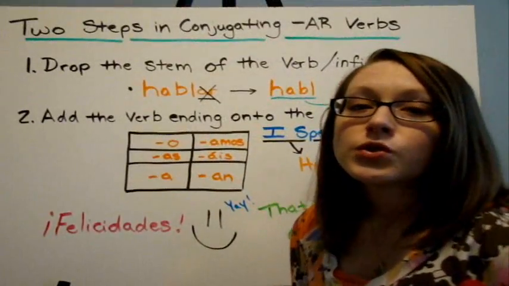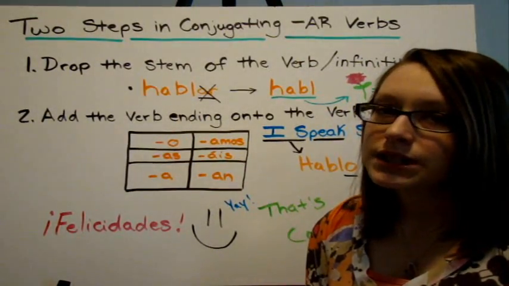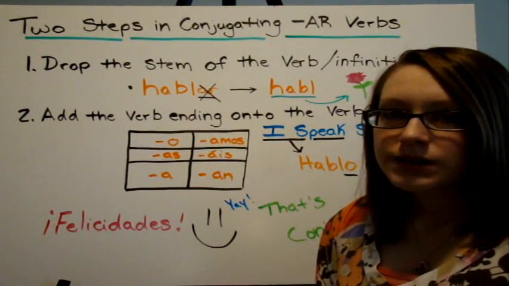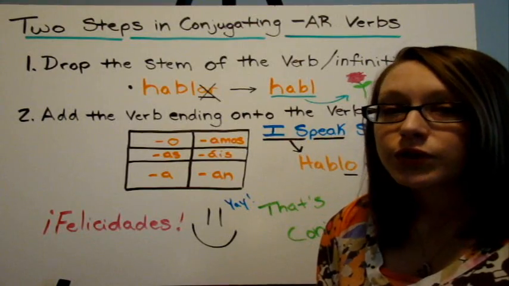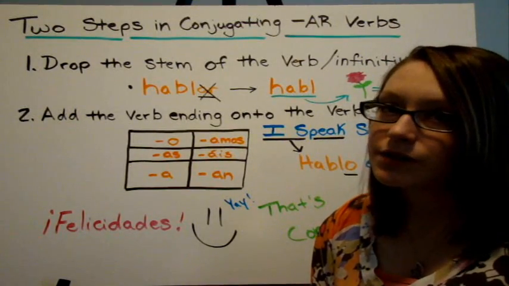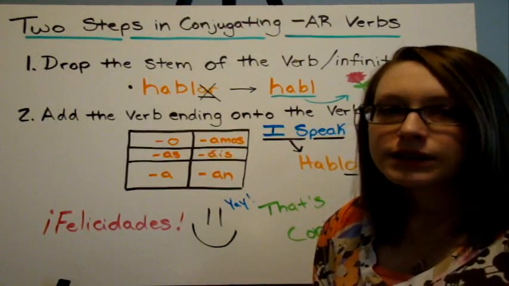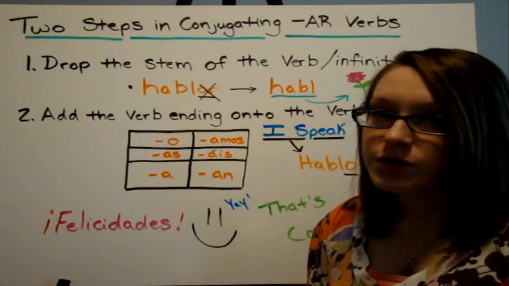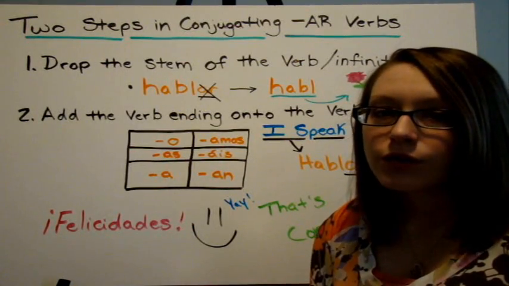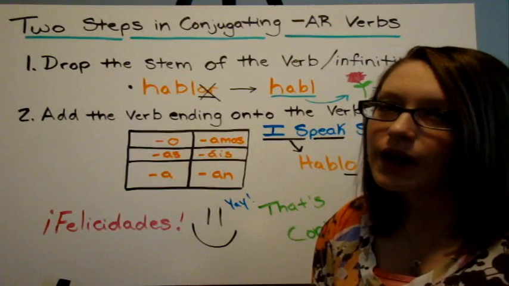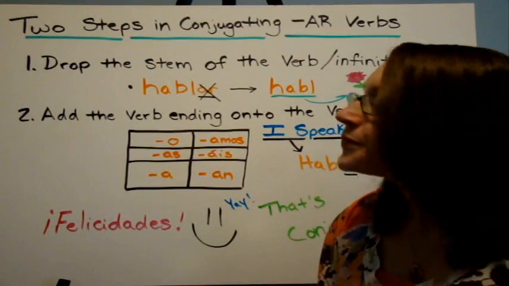In Spanish, there are two easy steps in how you conjugate a present tense AR verb. As I already discussed, we know that there are three different types of verbs in Spanish, or infinitives. They are the AR, the ER, and the IR. For this lesson and for this chapter, we are only going to focus on the AR verbs just so you can get the hang of how conjugation works first.